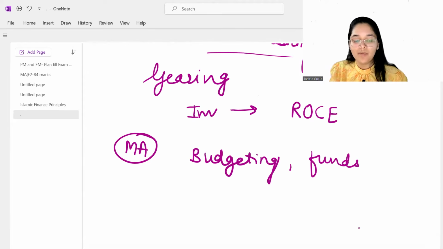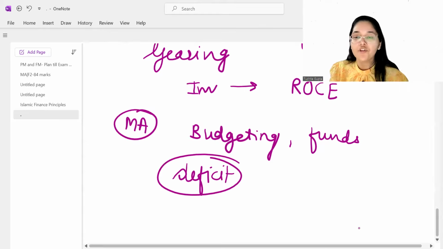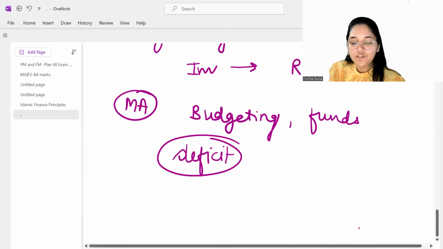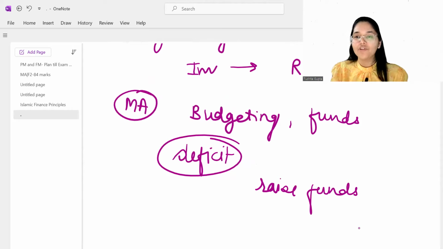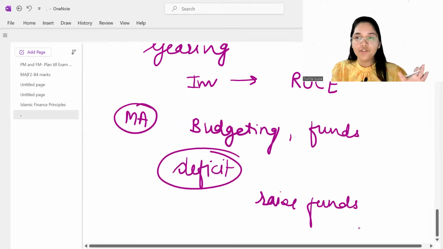predicted using budgeting, maybe the business is going to have a deficit of cash. So if I'm going to have a deficit, and I already know that because of my management accounts, then being the financial manager, I will try to raise funds so that we do not face the deficit of cash. So this is how these two processes can help each other. Through management accounting, I'll be able to forecast what is going to happen in the future and how I can save myself from it. So this is how management accounting and financial management are also related to each other.